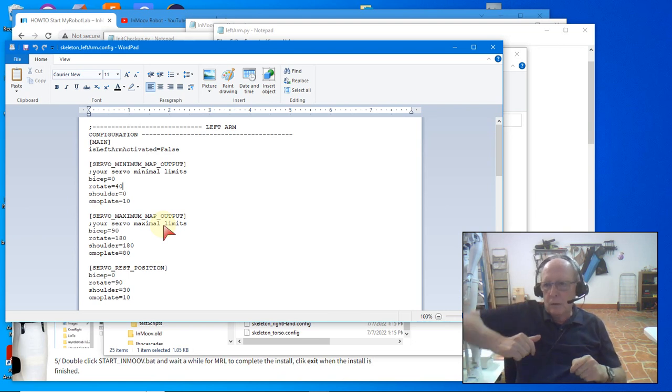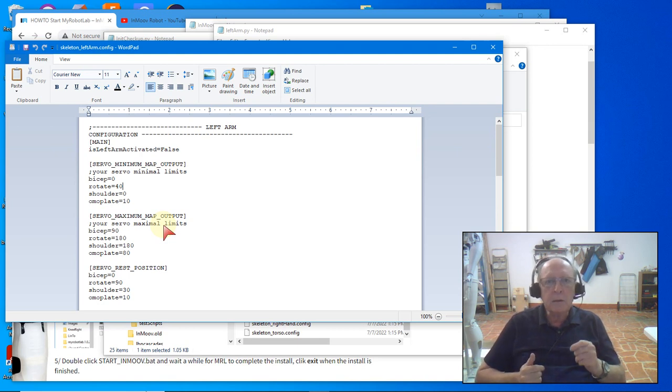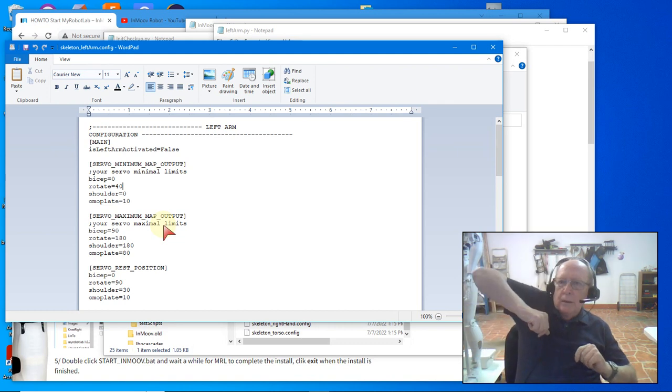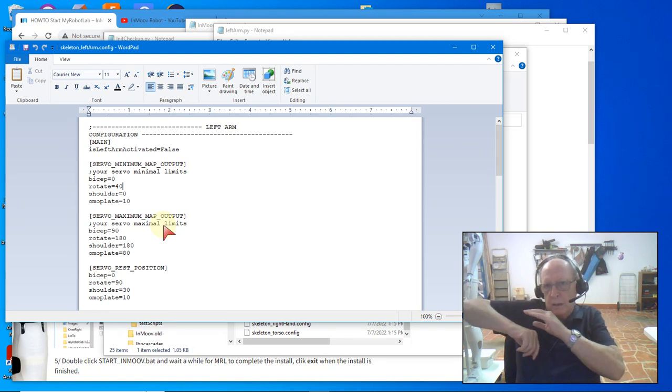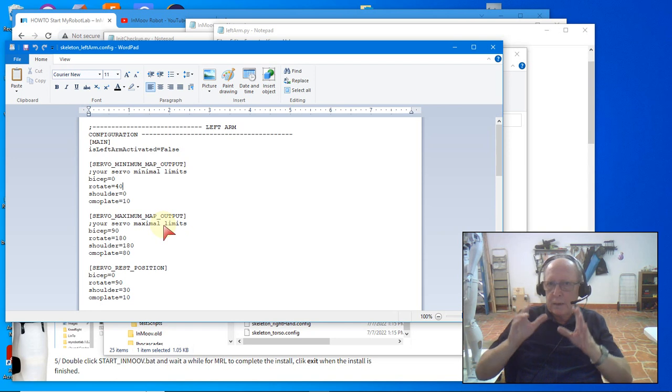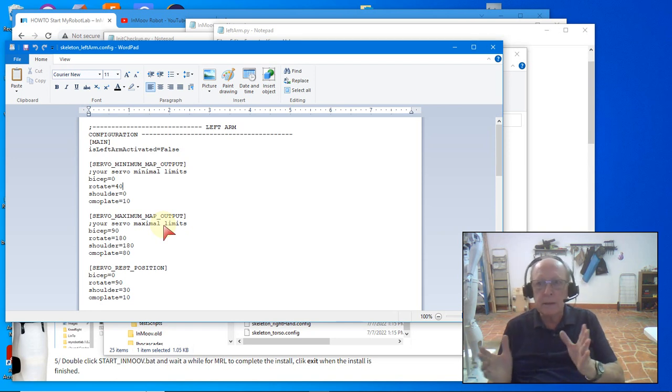My robot, when I put the shoulder all the way down, it didn't go to complete 0. I needed to stop mine at about 3. And for max motion, I couldn't get to a full 180. I needed to set my motion to about 160 so that I didn't bind anything or cause any bindings. These are the things you need to find out and record them in this file.